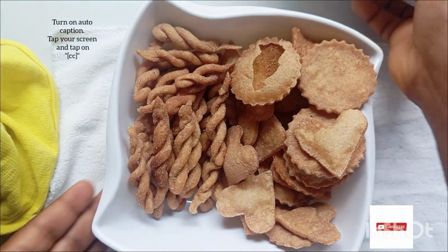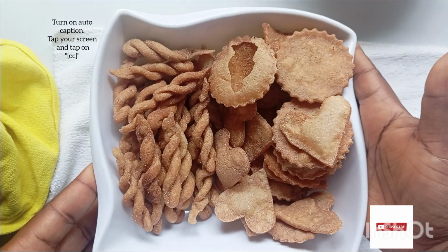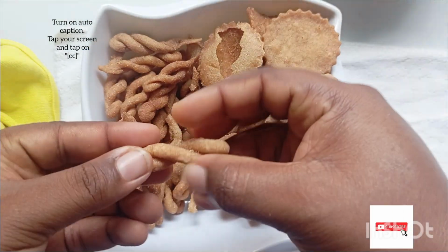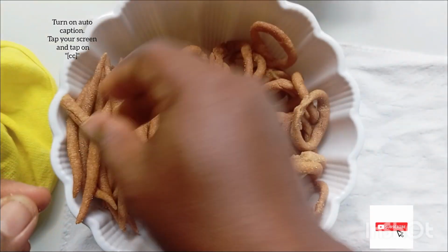Now look at this beautiful corn snap. So in today's video I'll be showing you how I made this crunchy and yummy snack. So let's get at it.